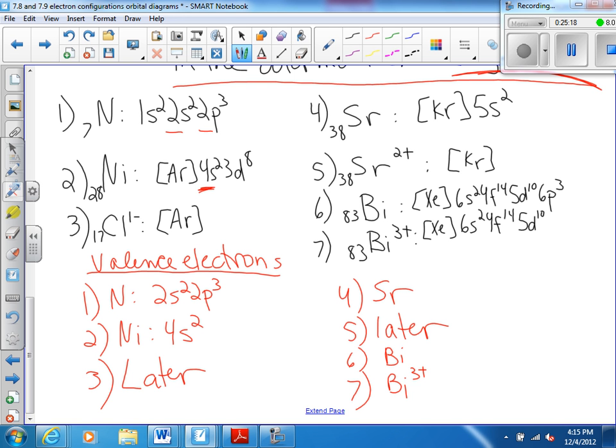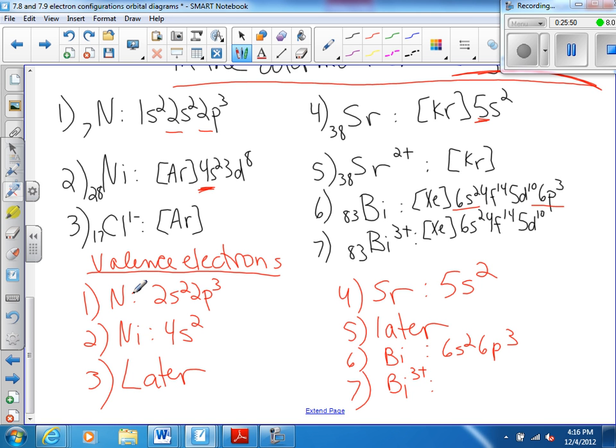Number 3 we are not even going to deal with right now. We'll talk about it probably in class. Number 4, well, I've only got one shell number listed, 5s2. Number 5 we're going to skip. And again, pause if you think you know how to do these, and just look at the end. Okay, highest shell number. I've got my 6 S's and my 6 P's. So 6s2, 6p3. Now this ion we can do because something else happened.